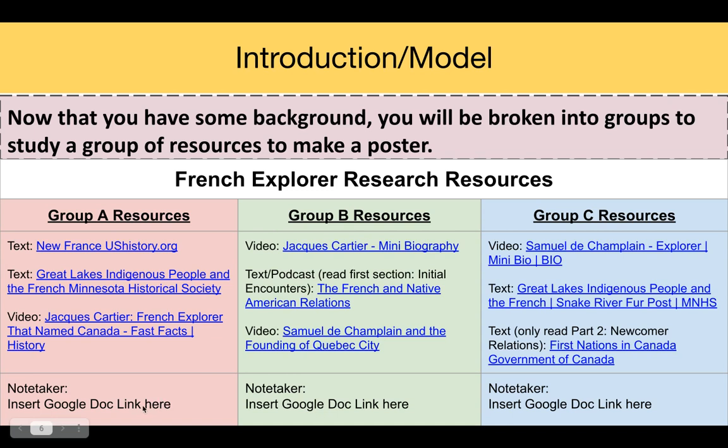And then insert the link right into the slide for the students so they know which link to click on for their specific group. So the links that you create of that note taker, the Group A link, you would want to paste that here. The Group B link, you would want to paste that here. And the Group C link, you would want to paste that here. That way students can go straight into their note taker and begin to actually dive into their sources and record their findings. That will then allow them to answer the prompt for their poster or infographic.